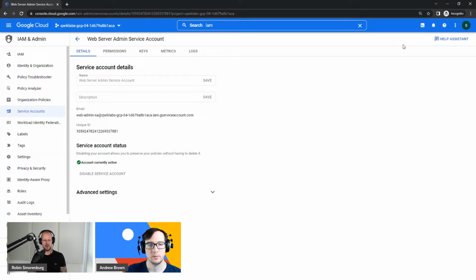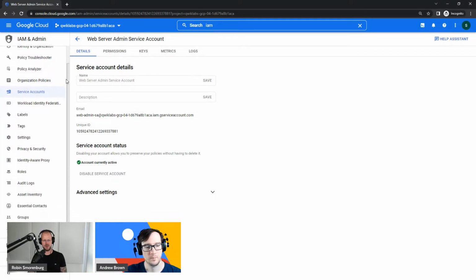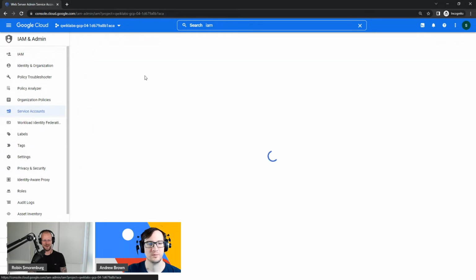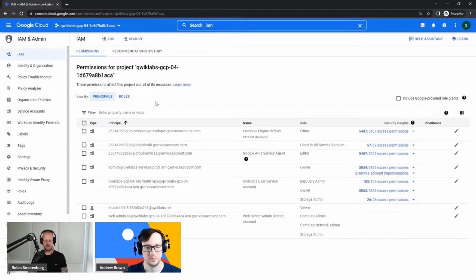All right. And then under IAM, on the left side, we can verify the permissions that one has. On the permissions tab? Left menu. Yeah, up. Yeah, there we are. Okay, let's see what this one has. Web admin SA, that's the one. It has compute admin, compute network admin for the firewall rules, and storage admin for the storage bucket. So that service account has the right IAM permissions we need for our challenge.